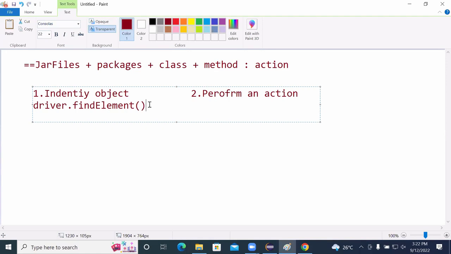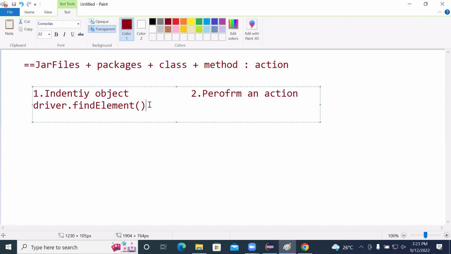So it will get confused about which technique to use, because for Selenium we have 8 techniques, and it cannot understand which technique needs to be followed.